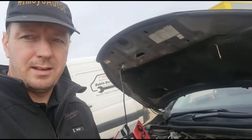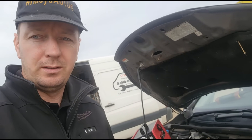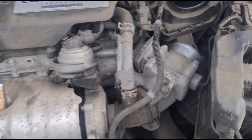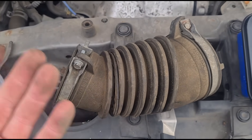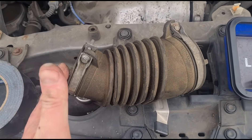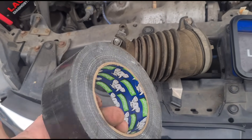This part is only going to be available from Honda, so we're going to have to do some sort of temporary repair for the time being until we can get hold of one. I've removed the flexible intake pipe and you can see where it's split. I'm going to order a new one, but just to get the car out of reduced power mode, we're going to do a temporary repair with some tape. It's not a high-pressure pipe — it's just an air inlet pipe — so tape will hold it for now.